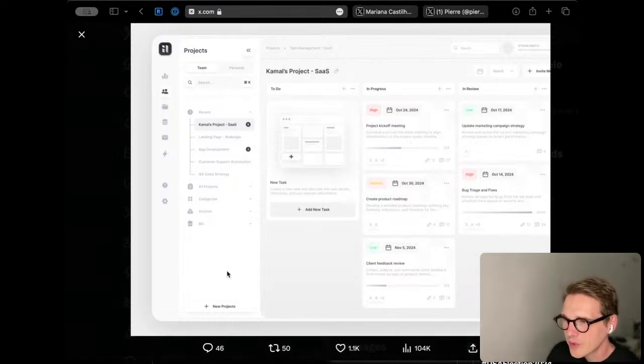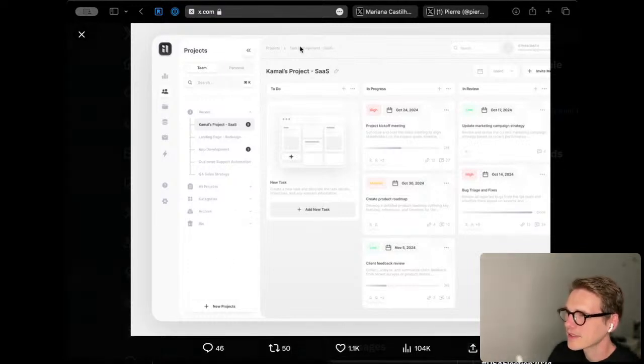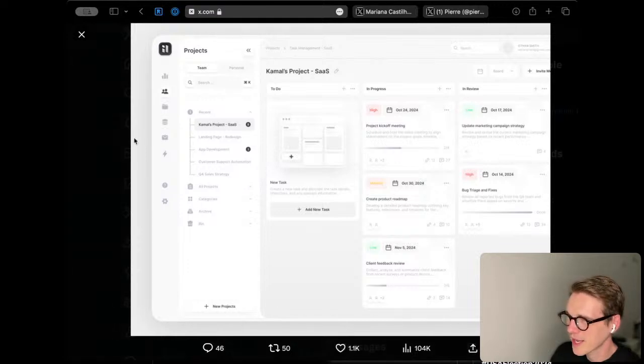I really, really like the fact that what we're looking at is stacked views. There's an outer shell of the actual app out here with the sidebar menu. And then there's another layer, which is the project menu for this. I guess it's the menu for this project or for the projects. This is a weird icon for projects, but I guess this has to be projects, plural. And then here we have the actual project, which is in this case Kamal's project.